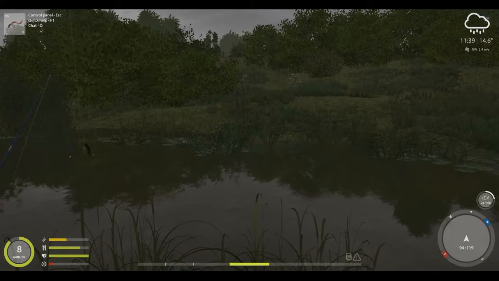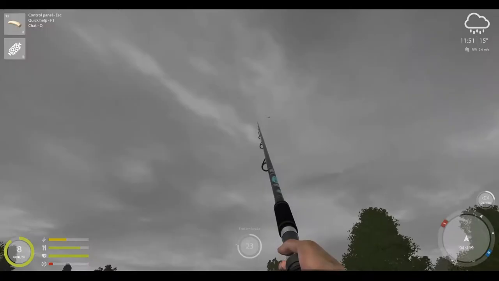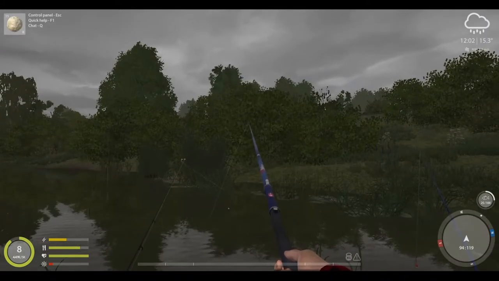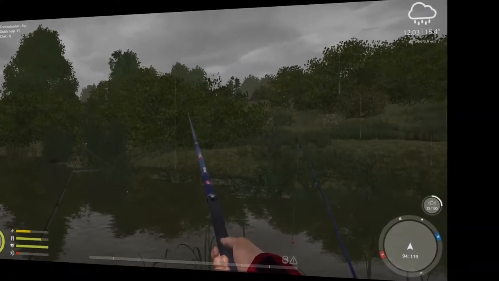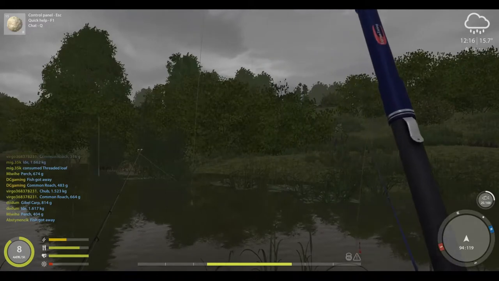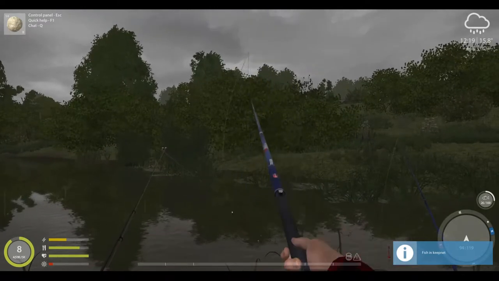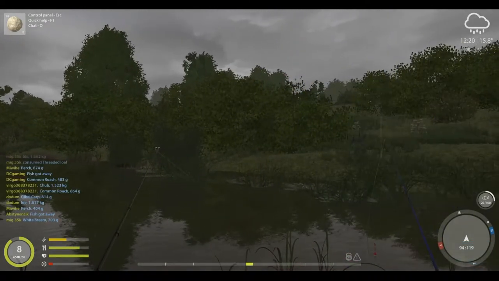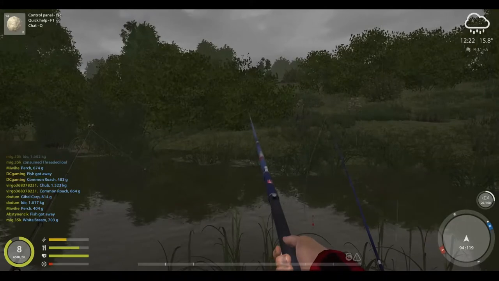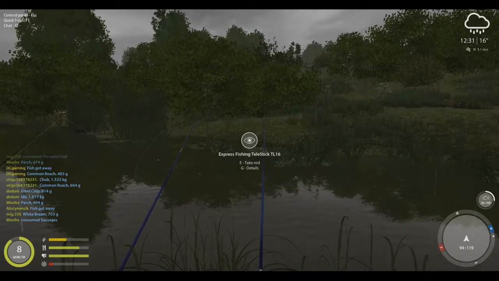Man, look at them run. Ooh, perch. Nice one. Little gibble. It is rainy, cloudy, so we should have good carp fishing all day. .303 gibble. Try to get it out there a little higher. Let's just try to finish this day off good. Should be a nice spot. Alright, everything's in. Ground bait should still be going.